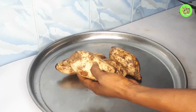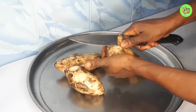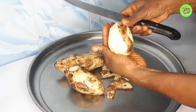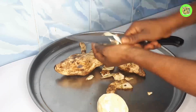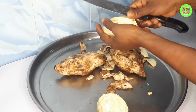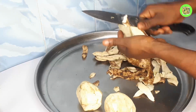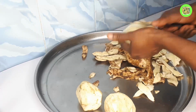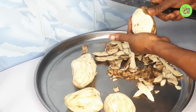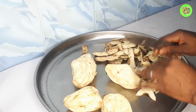Now I'll be using this potato. I have to peel it very well, then slice it and cook it first before the next step. So after peeling it, the next step will be to slice it, wash it, put it in my pot and cook.